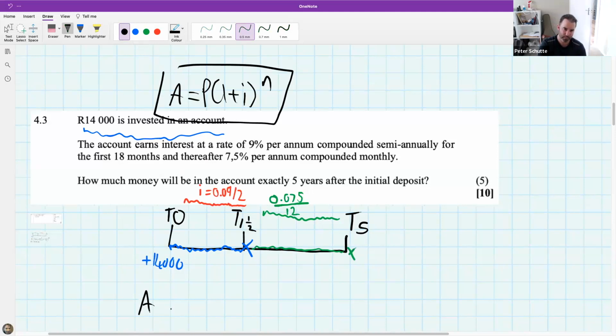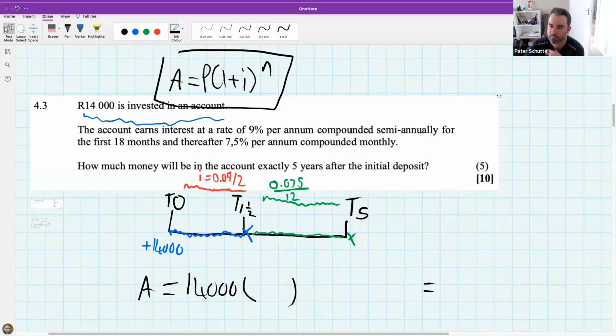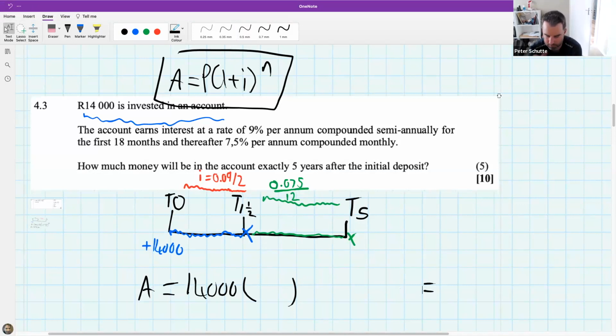Now, I'll set you up with the first bit. Can you figure out what goes here to grow the 14,000 to the end of the 5 years? And if it has to be grown twice, basically try and get me the final answer for this. When you feel like you've got it, you can put the answer in the chat. I'll give you some time now, because it's good not to rush with these. You want to just do them nice and slowly, building your understanding, and then it's like, boom, I know what's going on.